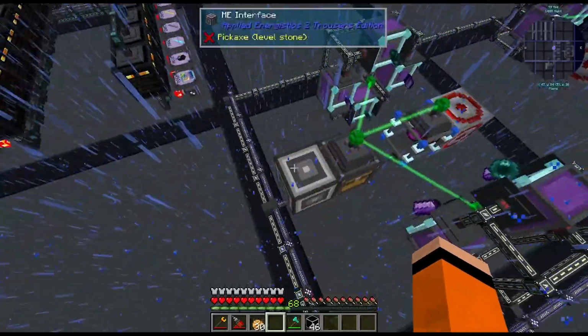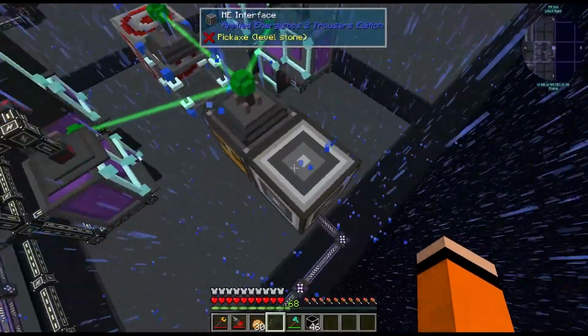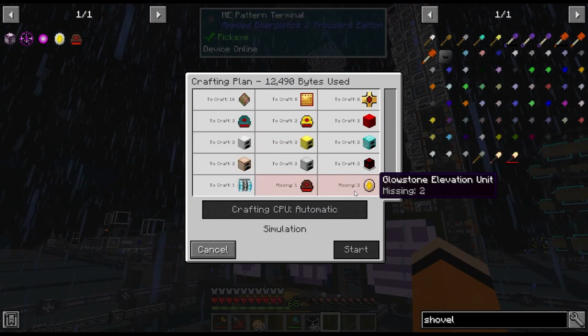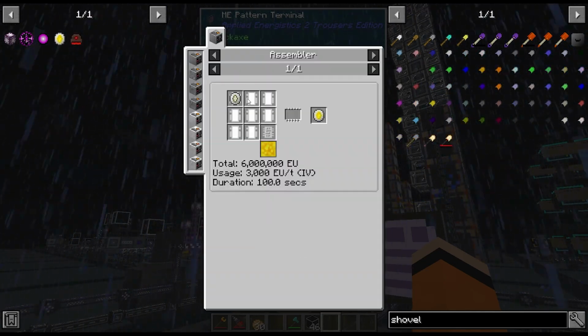Yeah, so okay, we'll have to take it out of this one then, until we upgrade these all to draconic. We can just have that one crafted just now. Okay, and that now leaves probably the hardest things to do here, and that is the glowstone elevation units and the dark solarium. Let's start with the easiest ones, which is the glowstone.